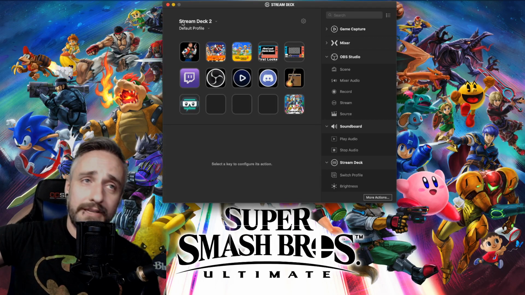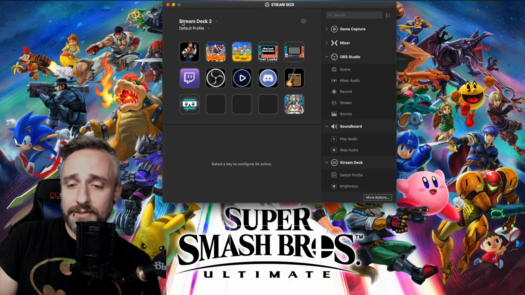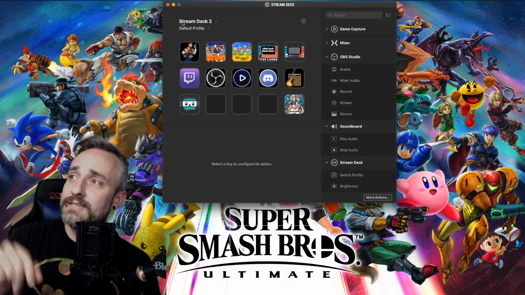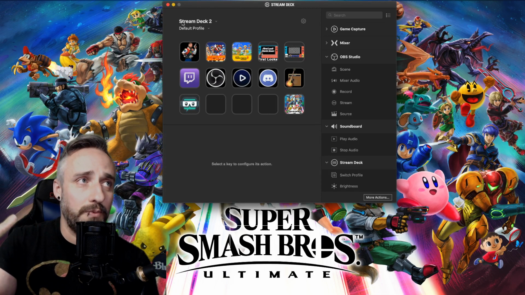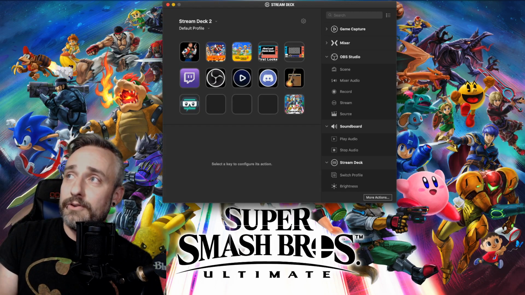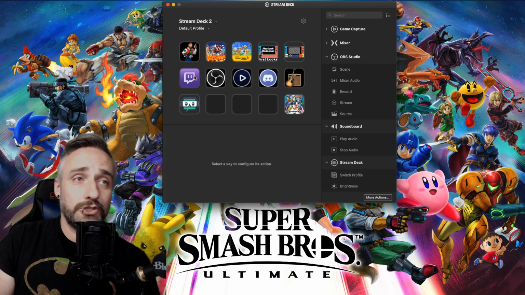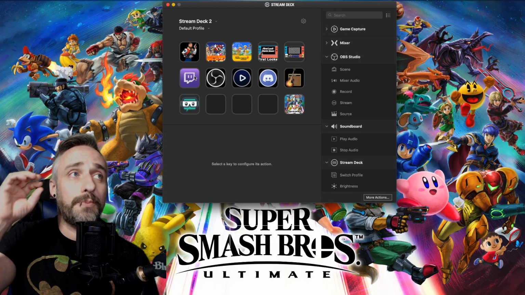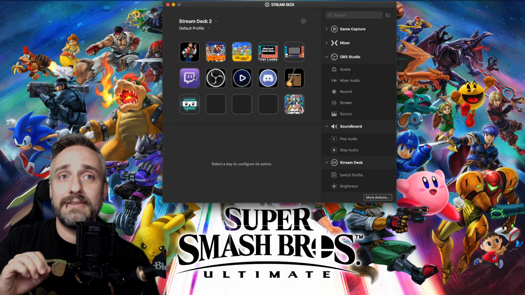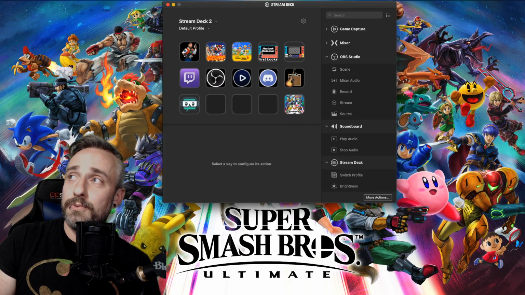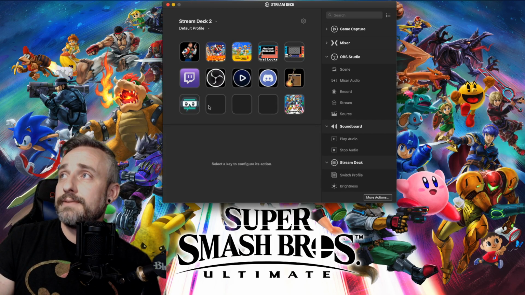Here we go. There's the opening page for my Stream Deck. When my computer turns on, this is what I see. This is my home page, if you will. I have an OBS button. I can click that, and it opens OBS. I click this Twitch button right here, and it opens directly to my Twitch dashboard. I can open Discord. I can open GarageBand. I can also open Streamlabs. I'm not using that yet.